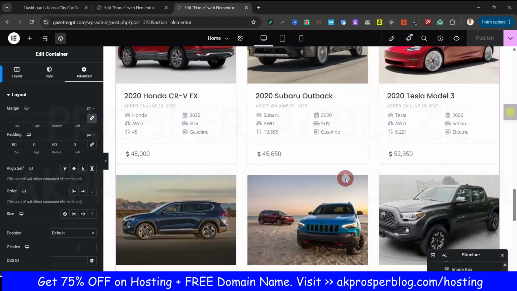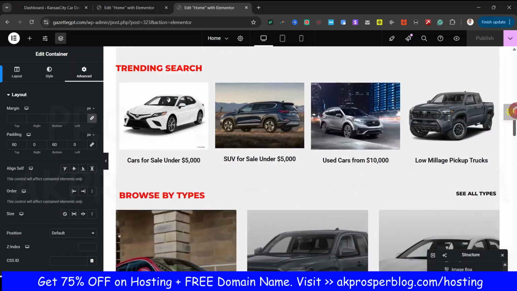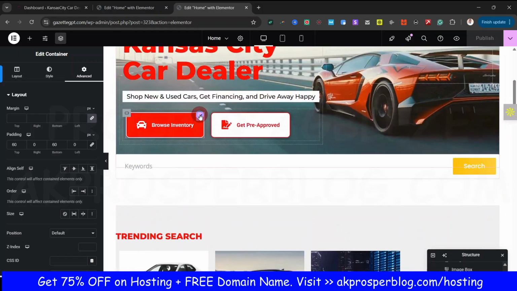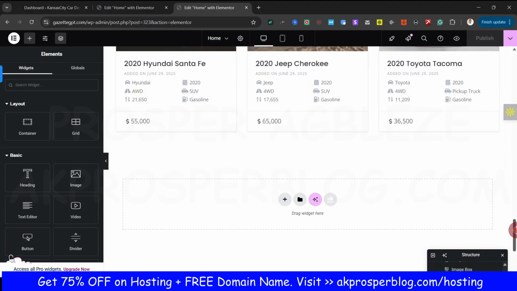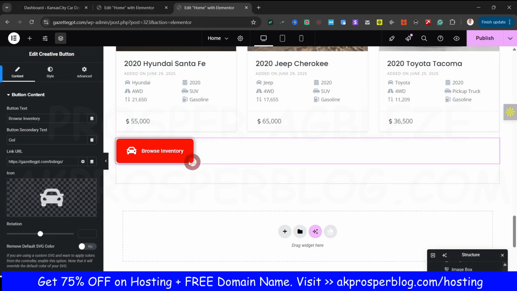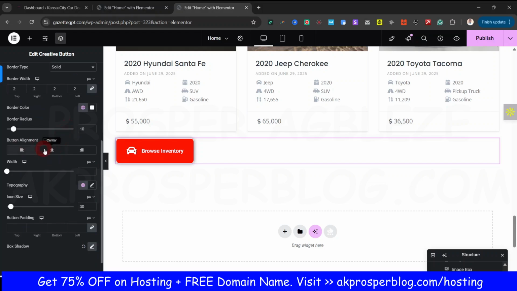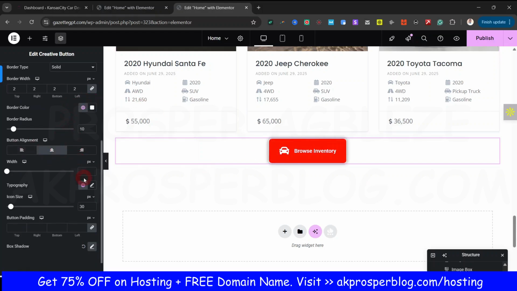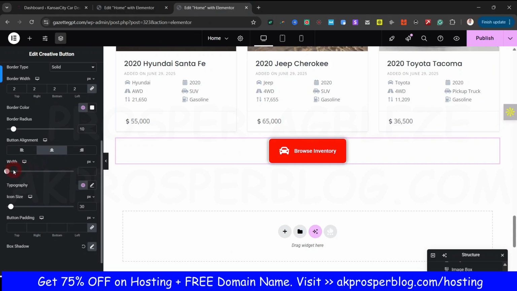All right. So for us to bring that button now, I'll come over here and copy this button instead of starting over again, and I can just come here, right click and click on paste. You can see this is the button here. So I'll come to style. For the button alignment, I want it to be at the center, so you can see it here. You can see it's longer, so I'll just increase the width.